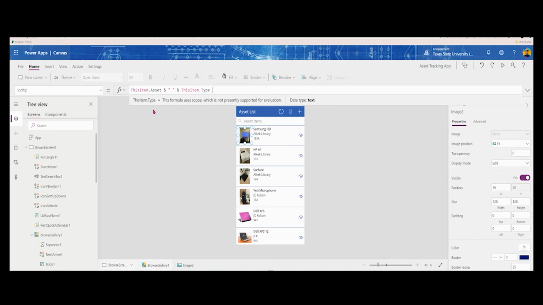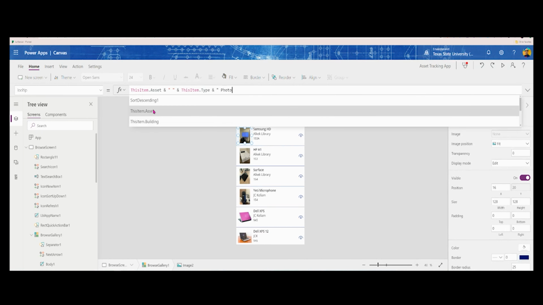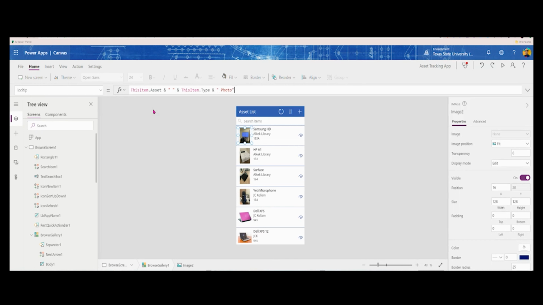And then, just to be thorough, I have, say, photo. Okay, so this item asset, so that we'll put that variable there. Then we're going to put a space. Then we're going to add the type. And then to have them cleanly separated, we're going to have space photo attached to that.